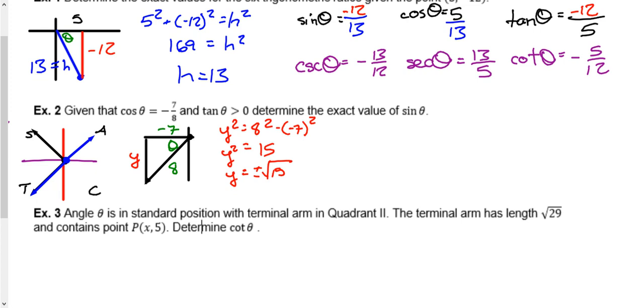From here, we want to look up what sine is. Sine theta is opposite over hypotenuse. The opposite side is now this radical, and we needed a negative radical. So y equals negative root 15. It can't be positive root 15 because this line here is going down. So sine is negative root 15, the opposite side, over our hypotenuse of 8. There we go, so we have an answer of negative root 15 over 8. Let me just clean that up and then we'll get going on number 3.